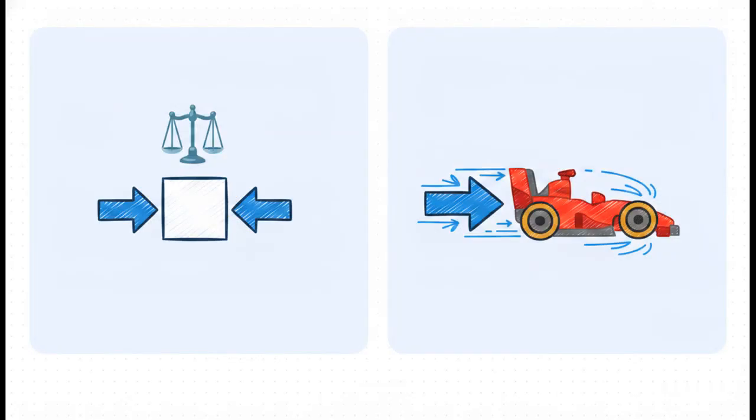So let's contrast these two states. If forces are balanced, meaning the resultant force is absolutely zero, the object's motion doesn't change at all. If it was sitting still, it stays sitting perfectly still. If it was already moving at a constant speed in a straight line, it just keeps moving perfectly at that speed. But if the forces are unbalanced, meaning there's a net force left over, that's when you actually get a change. The object is going to either speed up, slow down, or completely change direction.